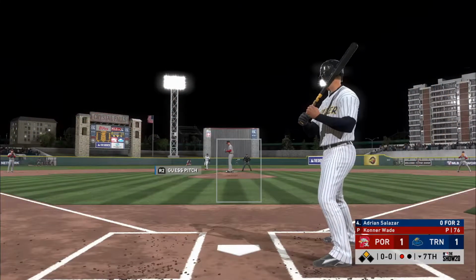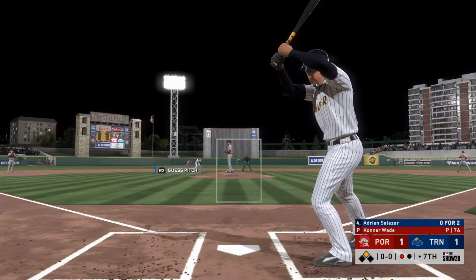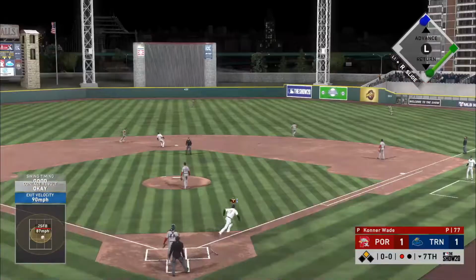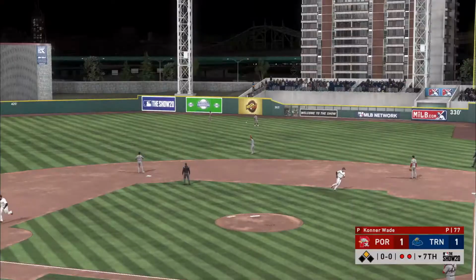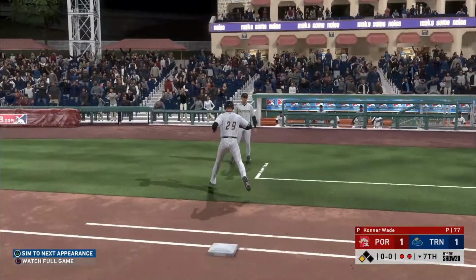Stepping in, Adrian Salazar. He flew out in his last at-bat. Ready with the first pitch. Here it comes. Pulled toward right center field. Long run for the center fielder. He makes the play. Runner tags and heads for third, and he's up to third safely now with 2 gone in the inning.